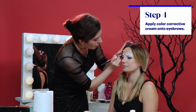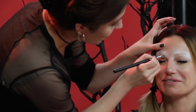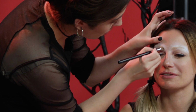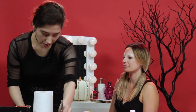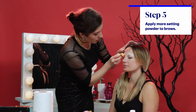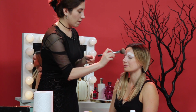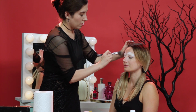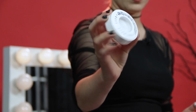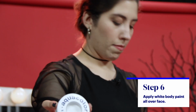And then I'm just going to lightly put some on. All right, we're going to put some cream on top of that. We're going to powder that again. Okay, here we go. And then we're going to brush off the excess. This is a very white, cream body paint, like makeup.